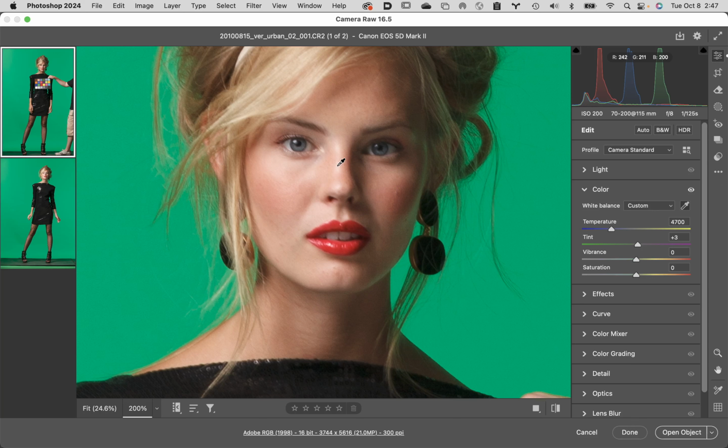Down here, it's already had that applied to it, and I'm simply going to open this as an object. So I'm going to click on this. It'll open up. Oh, I just opened mine up in 16-bit because I've been working with you guys. I don't want this to be in 16-bit. You can see my readout down here is 16-bit, as is the version up at the very top.